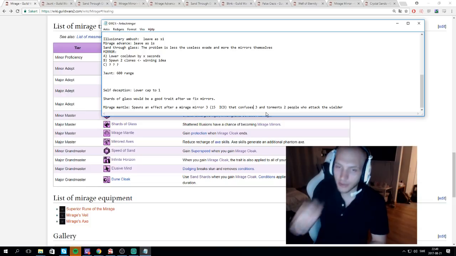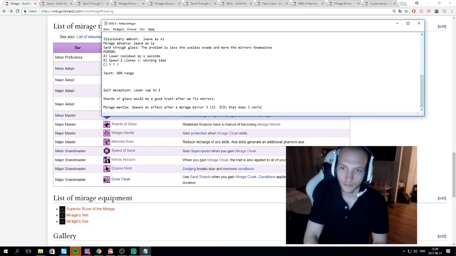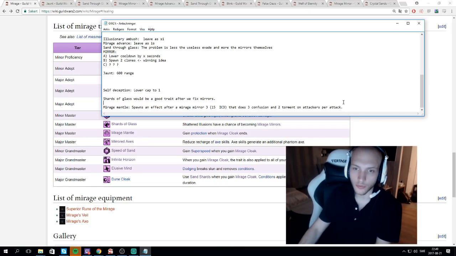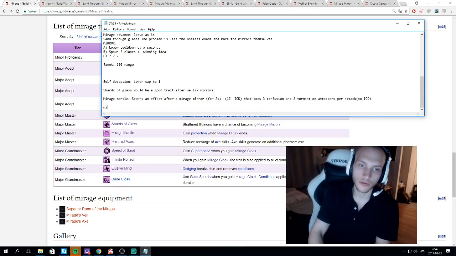So basically, what I mean with this, I'm writing it stupidly, right? But basically that. And then maybe you add a low internal cooldown static. I don't even want an internal cooldown. I want to be able to punish someone, like, maybe something like this. That's what I want. That's what I want on Mirage Mantle. Mirrored access.